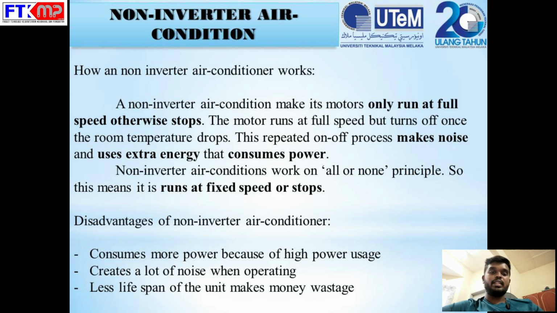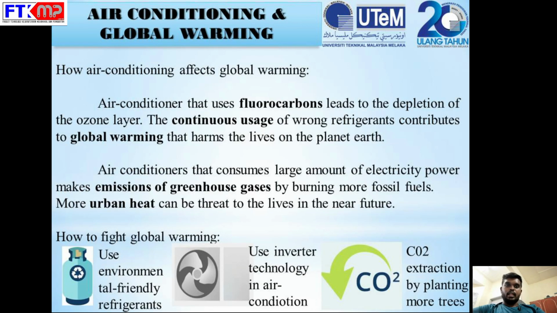Now let's see about the disadvantages of non-inverter air conditioner. This type of air conditioner consumes more power because of the high power usage by the motor. This air conditioner also creates a lot of noise when operating, so it's not comfortable for the usage. These non-inverter air conditioner types have a shorter lifespan, so it is money wastage to replace the air conditioner when it is found faulty.